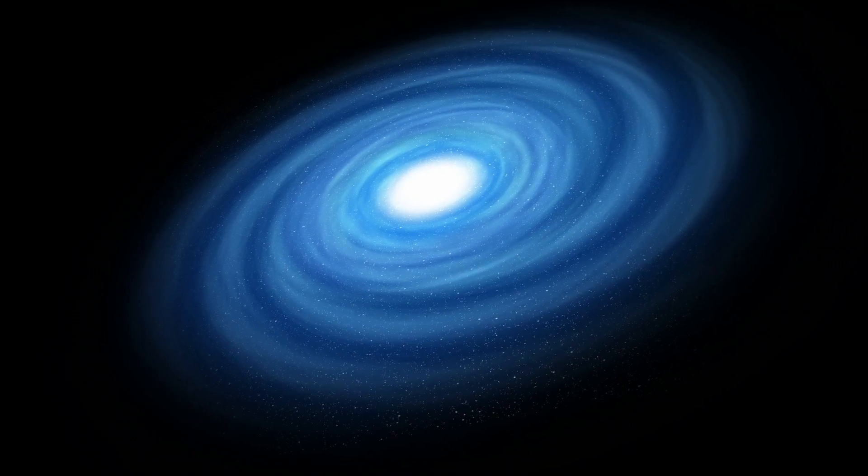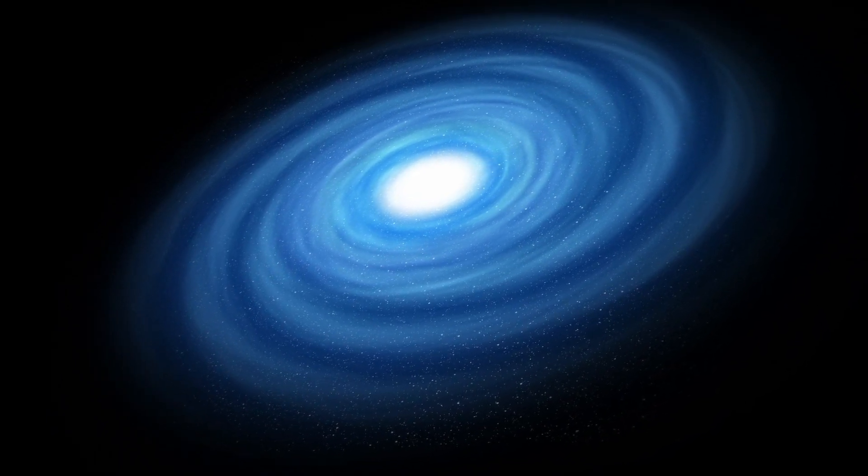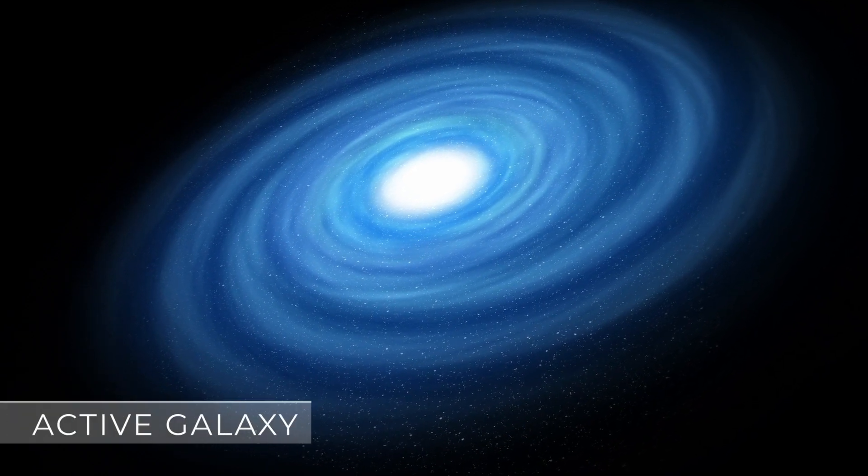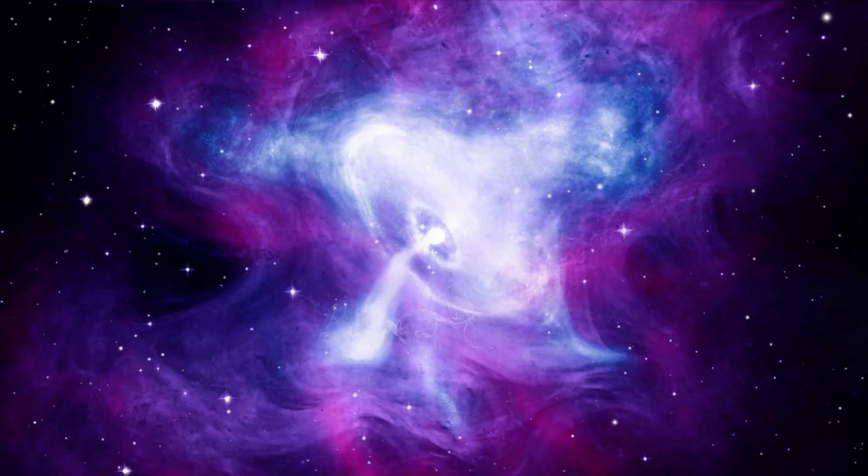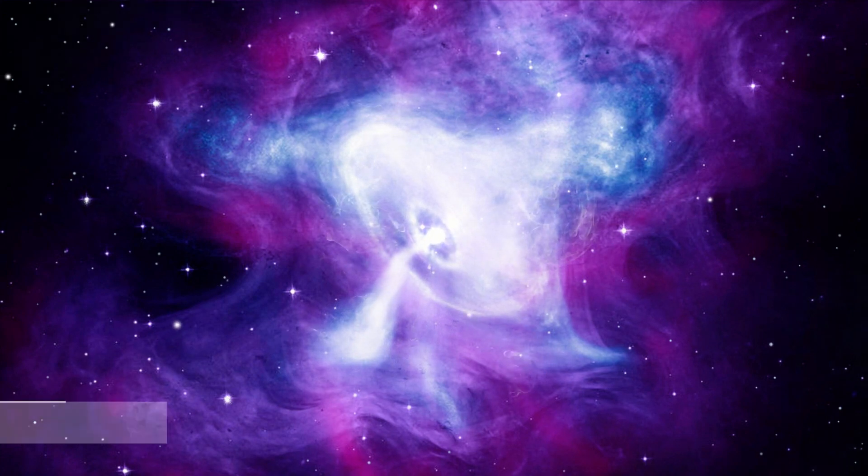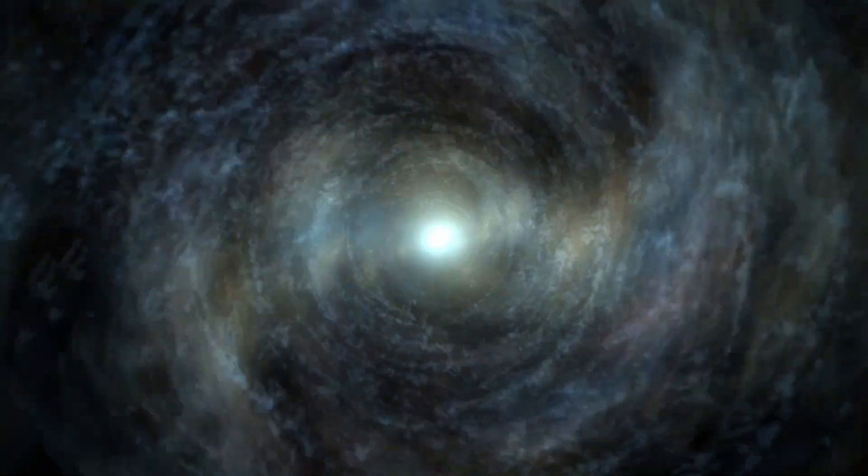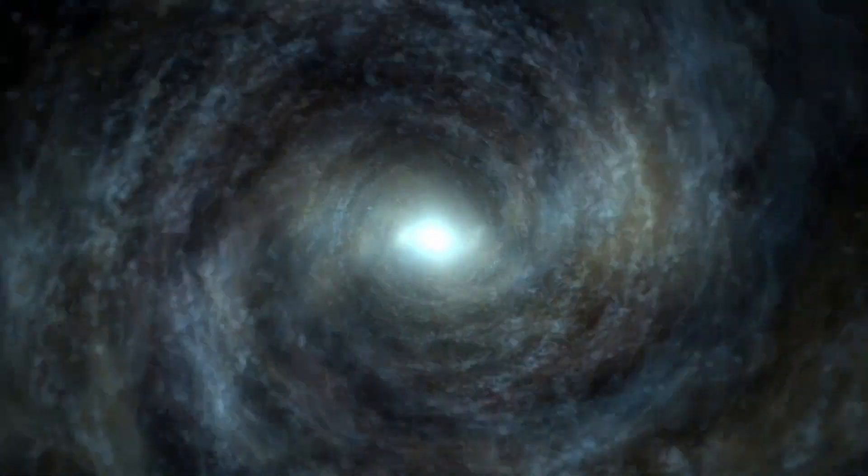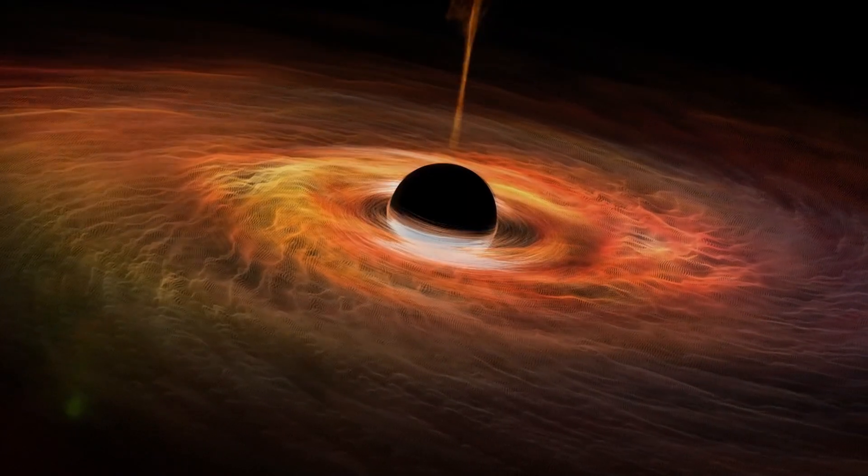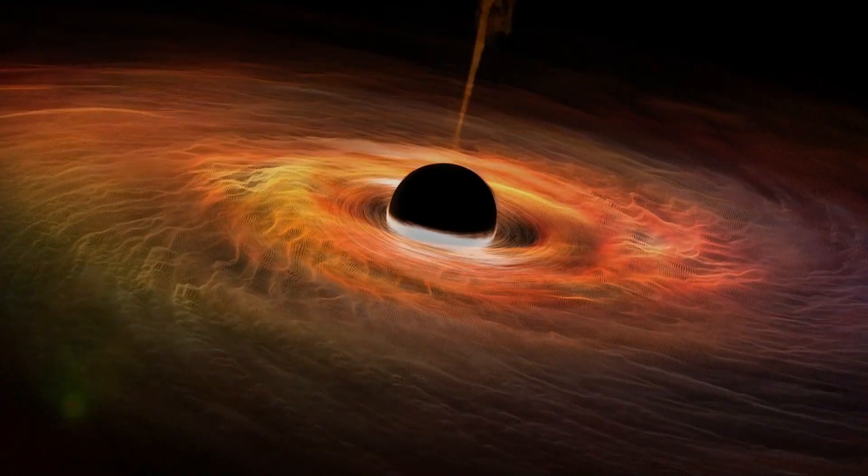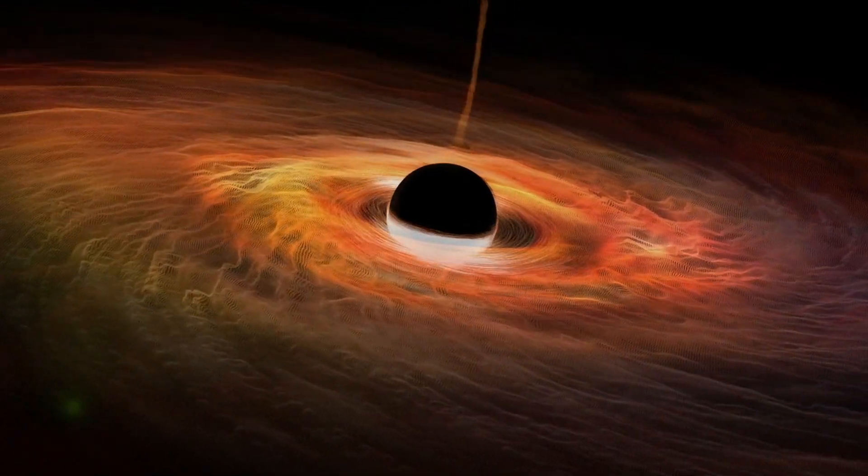Well, to understand how it kills a galaxy, we first need to be clear in our minds about what the natural behavior of an active galaxy is like. During the entire period of a new star formation, it is correct to call the galaxy alive, or active. In this process, the cold, dense gas collapses and forms stars. However, with the presence of large black holes, the formation of jets of matter occurs and are capable of heating the gas and preventing the formation of new stars.